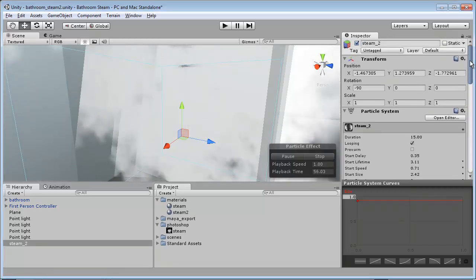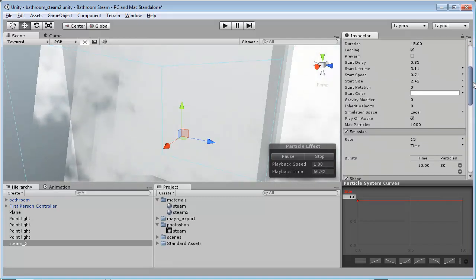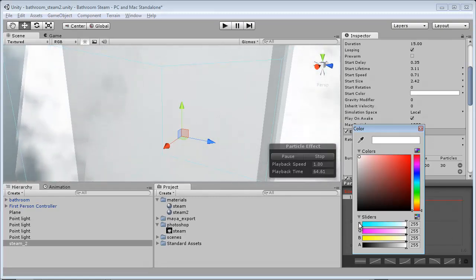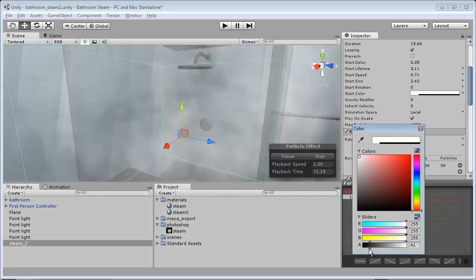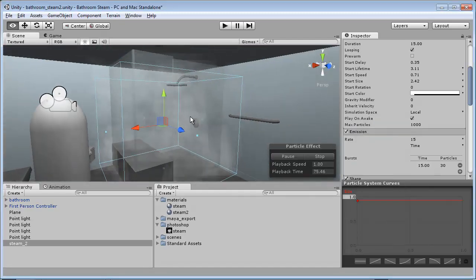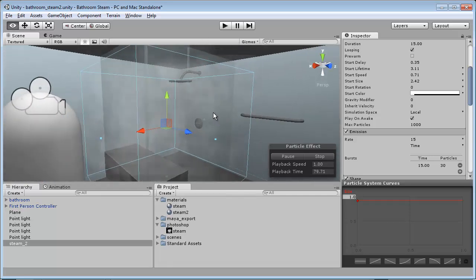Alright, the way you change the opacity is to come down here to start color. Now you'll see all of these values: red, green, blue, and alpha. All we have to do is take it down to a number that we like. And this is one of those great things about Unity, a lot of this stuff happens in real time. So you don't actually have to wait, compile, load, and test.